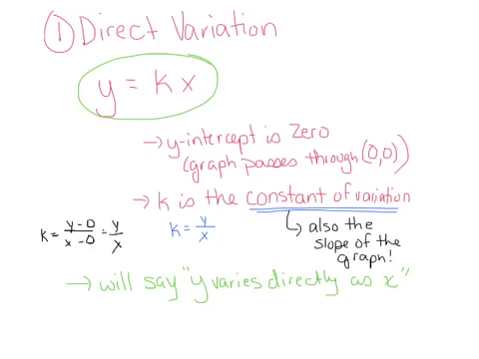The terminology that is generally used is it'll say that y varies directly as x. So that's pretty much what you're looking at. What's your y over your x value? You're basically just dividing y by x. If you know something is paired up, figuring out what your constant of variation is, you have an equation then you can use to solve.